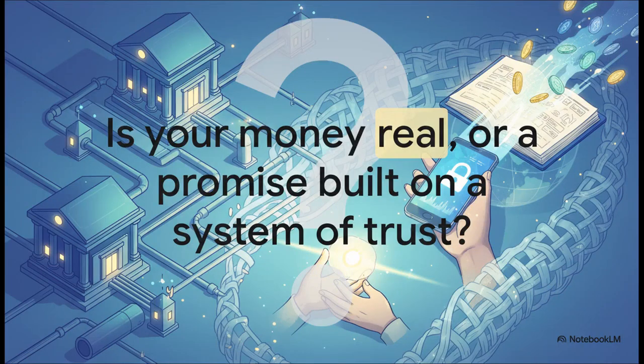And with that, our investigation is closed. We've pulled back the curtain on the hidden mechanics of how money is really made. But it leaves us with one final big question to think about. Is that digital money in your bank account truly real? Or is it just a promise, an entry in a ledger, all held together by a fragile but incredibly powerful system of trust?